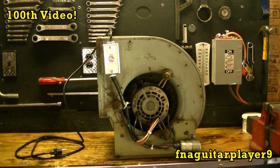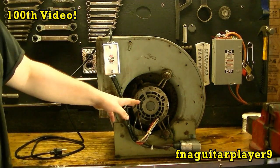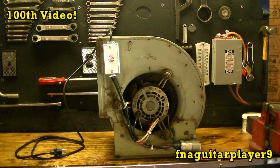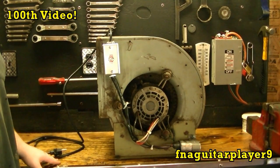Actually, it doesn't draw that much. I put my amp clamp on it, on low or medium low, it draws about 6 amps, give or take a little bit. And on high, it just draws 8 amps, so it really isn't too bad. It uses a lot less than an air conditioner. I don't like air conditioning anyway.